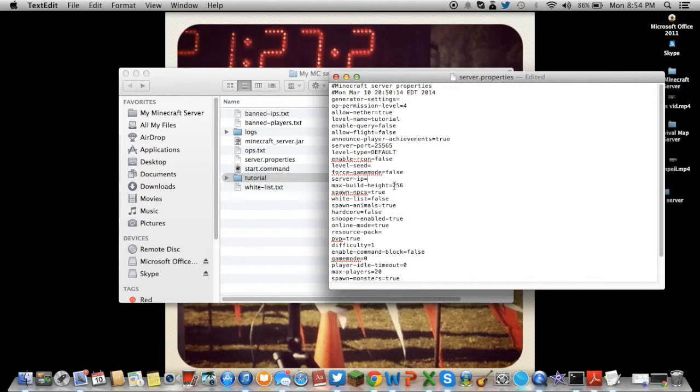Build max height, I usually just add a 1 to that so you can make it really tall. Spawn NPCs, I usually leave that at false, so no NPCs come. Whitelist, I really don't like it when animals spawn, so I do that as false. Hardcore, false. You basically get all this. If you are making a server, if you want to make a popular server and you make it in creative and you want to use command blocks, you must put this as true or it will not work.